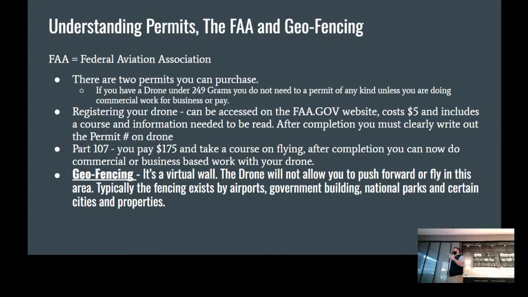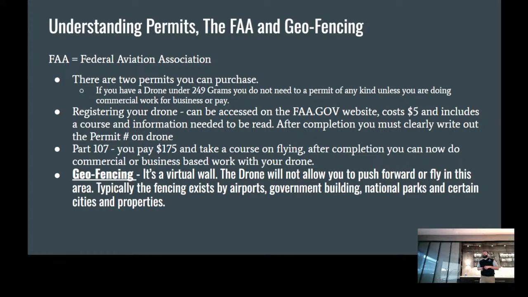But if you have a drone that is above 249 grams, you have to register it. And this can be done on the FAA.gov website. At the time of this class, when I first started, it cost about $5. It included a course, information that needed to be read, and then from there you had to clearly write the permit number on the drone. The reason this is done is so that on the off chance that someone stops you and pulls you aside and takes a look at the drone, it at least has the numbers and the information on there that you need to make sure that it's registered properly, and that way you get your property back.